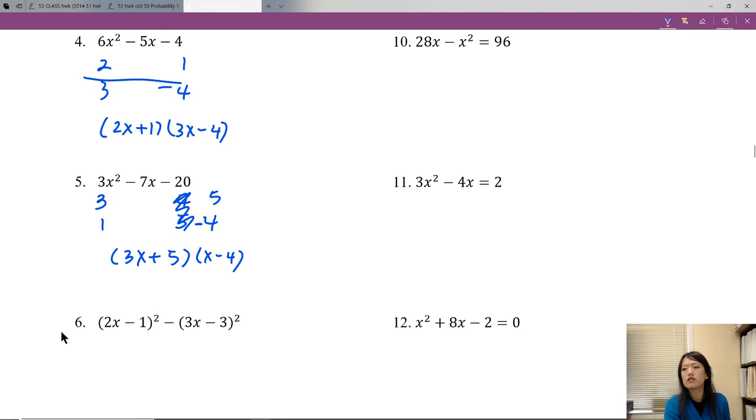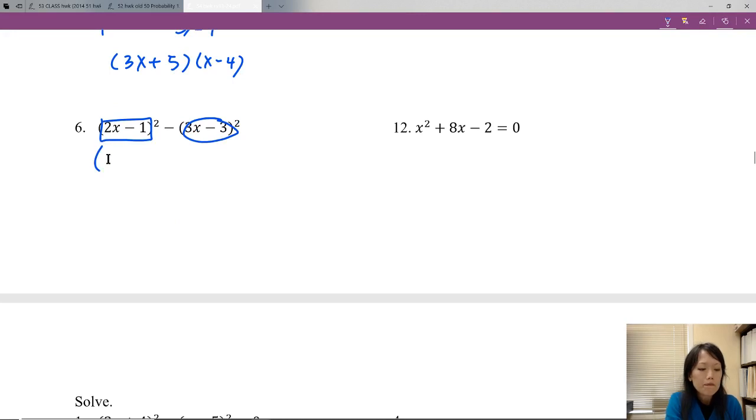Okay, next one, another difference of squares. So on this difference of squares, you think, well, this is 1, here's the other. Add them, then subtract them. Watch your signs when you do it. So if you do the first one, Kayla, number 6, what would you get?